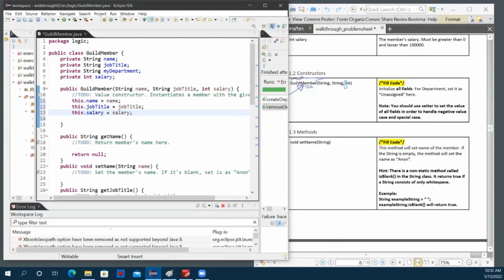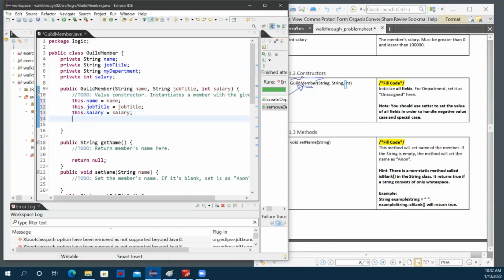All right, something like that. And also, this dot department equal to unassigned.